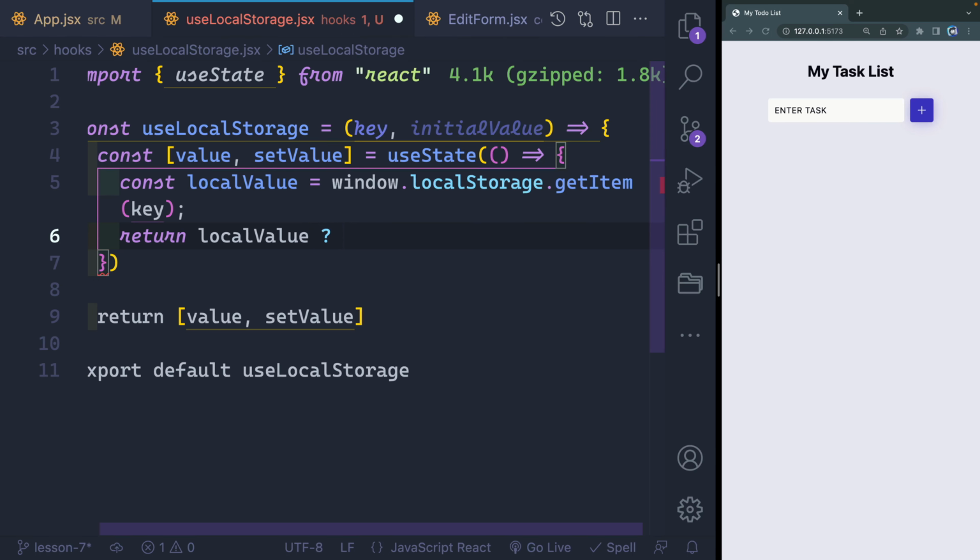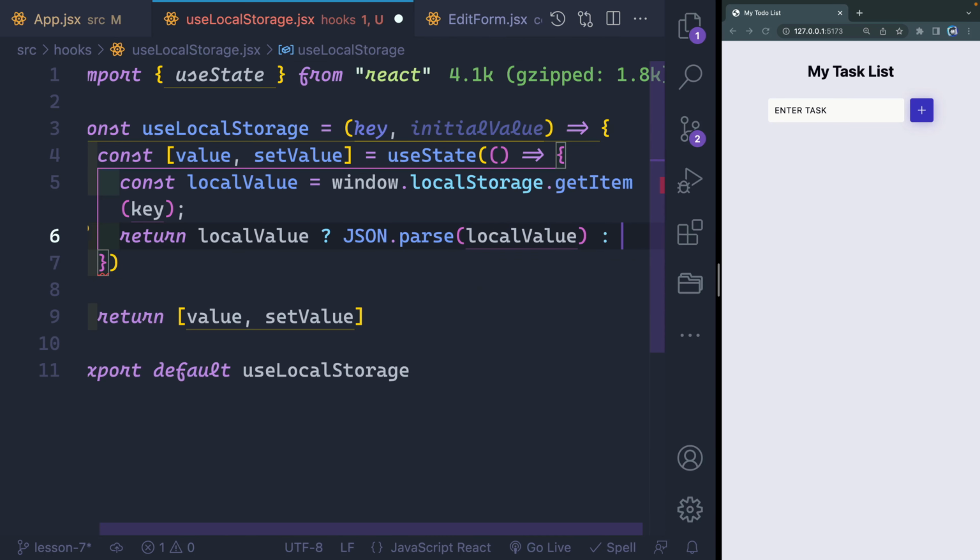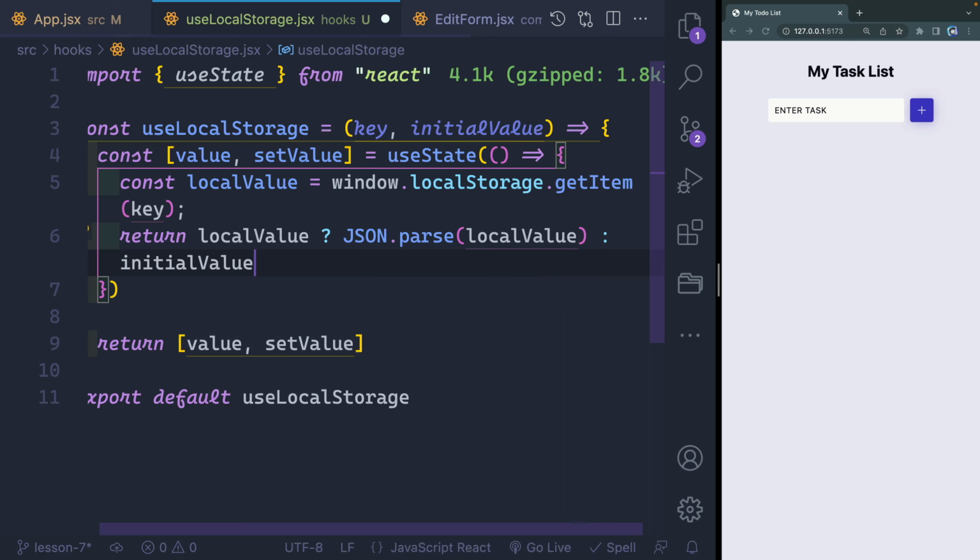If that exists, then I want to return JSON.parse, because remember, whatever gets sent to the local storage is sent as a string. So I've got to parse that back into JSON. We'll say localValue. And then if there's nothing there, then I just want to return the initial value, which in this case was just that empty array that we would have passed in this particular use case. So that's what I'm going to return.